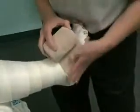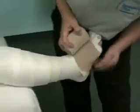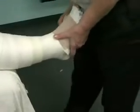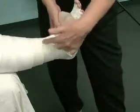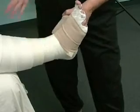Watch. This is a 10 by 10, double length. Renee, why would you choose to use a 10 instead of an 8? Because I can go up higher. I have more base. See, I stopped and it kind of stops like right here. And I really don't like that.